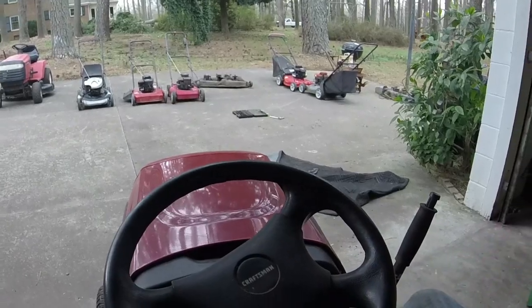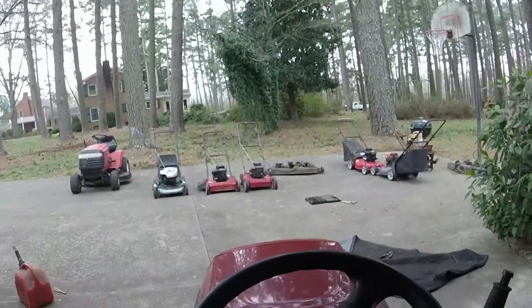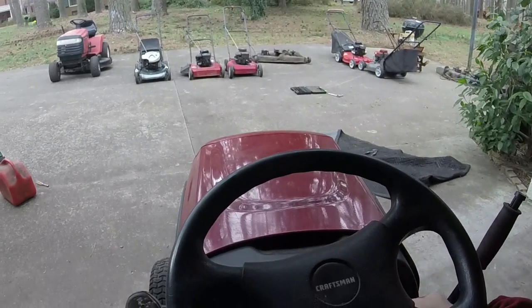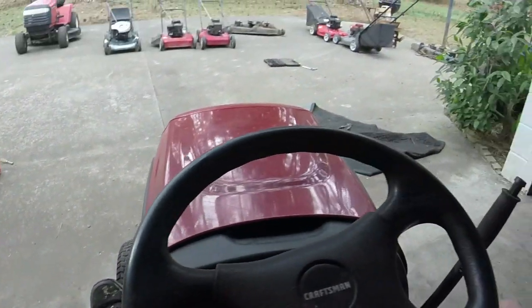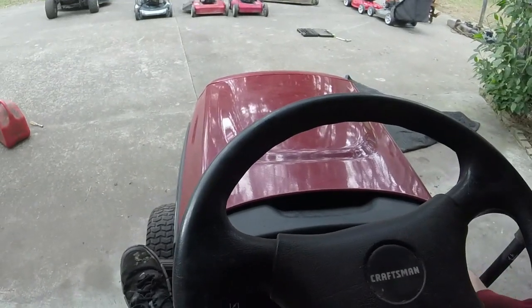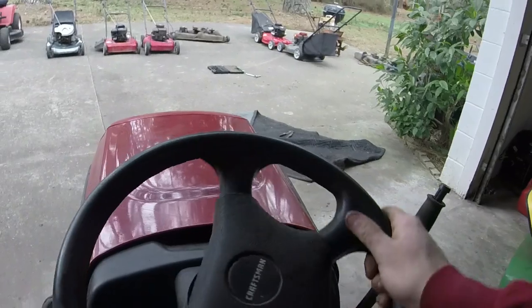One thing I've noticed is that this mower sits pretty darn high in relation to the steering wheel. I feel like I sit higher on this than I do on the other LT1000 Craftsmans. Let's go forward.